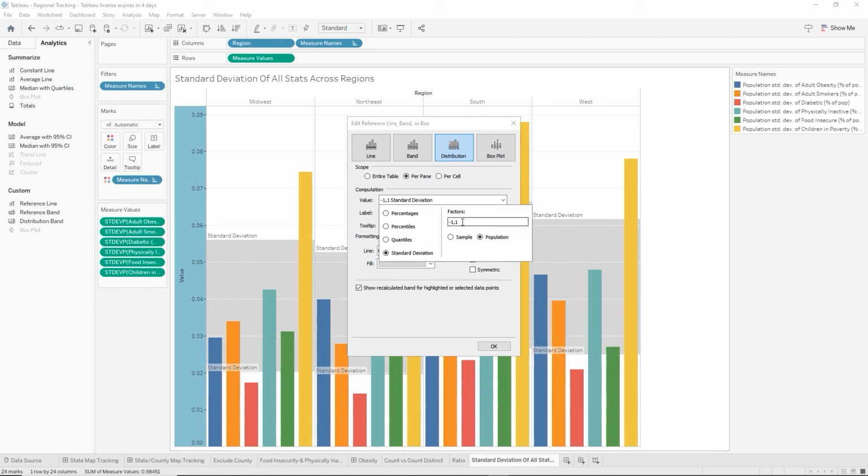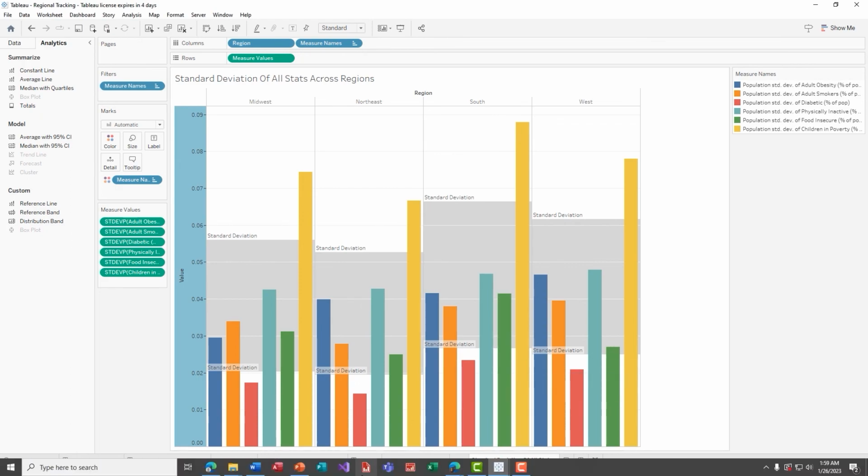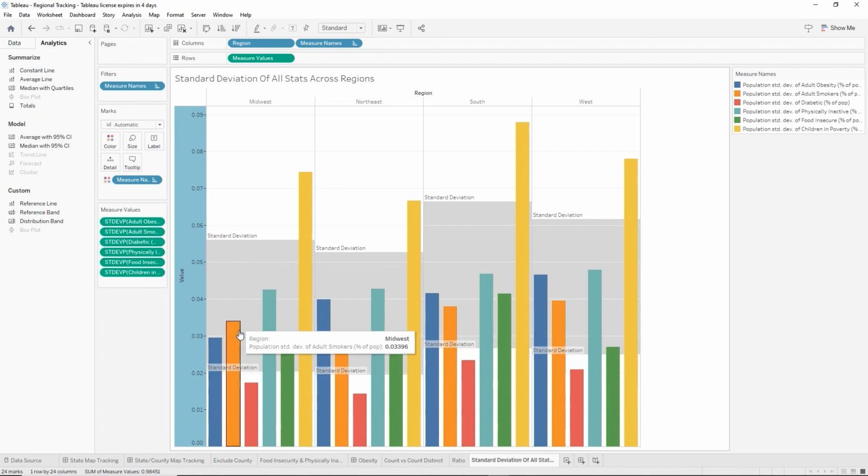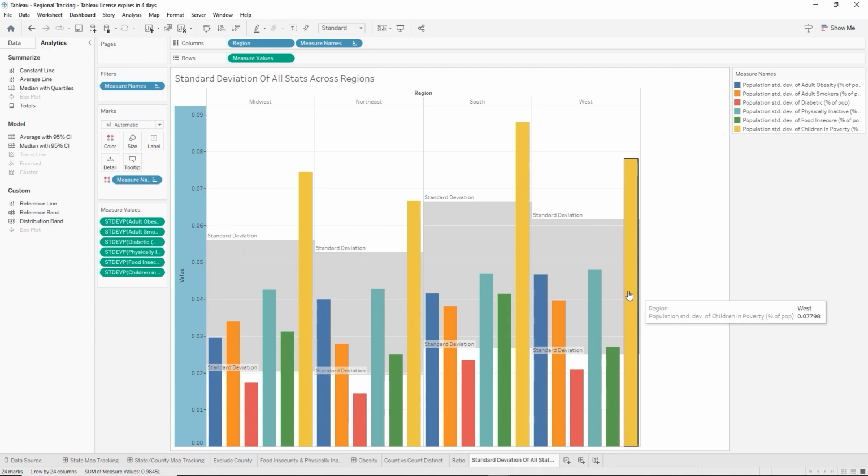And so when you do the drop down for standard deviation and you see the factors over on the right, this defaults to 1, which is 68% of the values. And we'll see how the band changes when we come back in and change this. But for right now, we're leaving those factors at the default factor. And at the bottom, we're going to simply click OK. And so what this gray distribution band is showing is the standard deviation based on the mean, and it's like the min and the max. And then we have it on the factor of 1, so 68% of the values fall within 1 standard deviation of the mean.